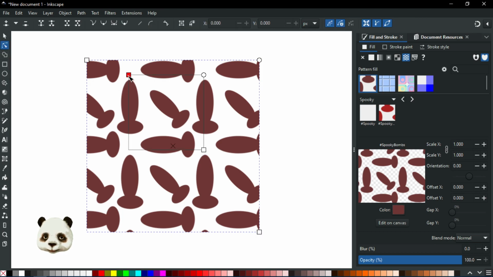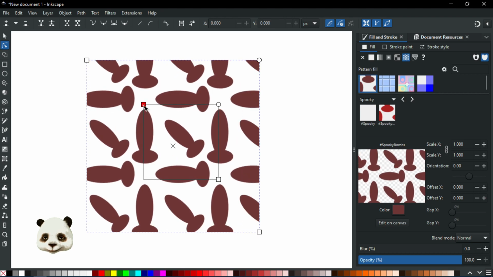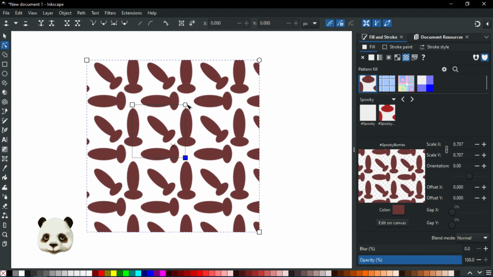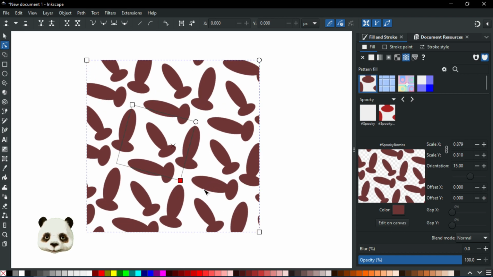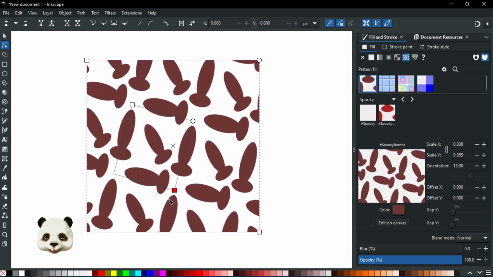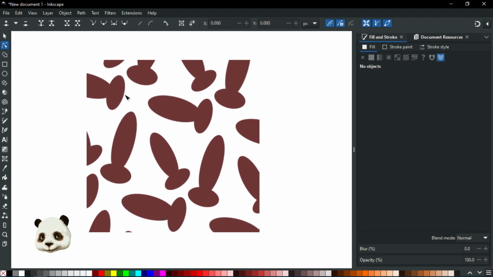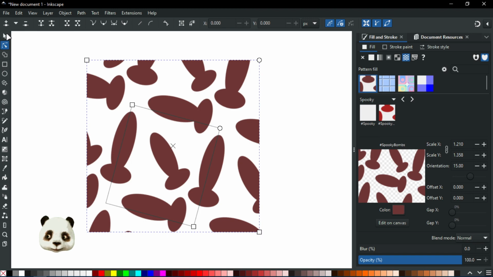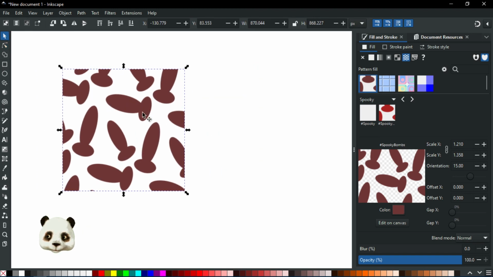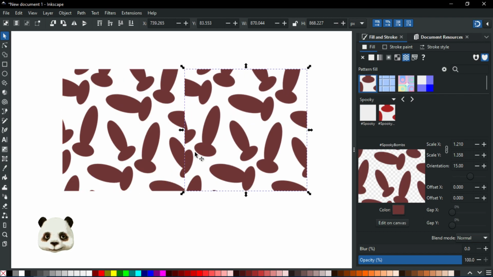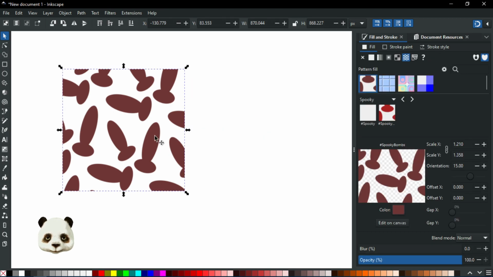Right now with nodes, we can edit the texture directly here. I mean, you can also click this edit on canvas and get the same result. So you can make it bigger or smaller, rotate it, which is really cool, or elongate it any way you wish. This is also super awesome. I really like it. I think it looks really nice. And the fact that you can, for example, duplicate this and put it next to it. It's not going to be fixed this way.